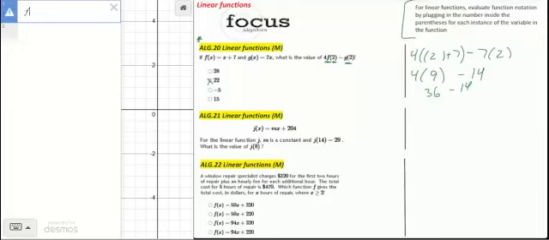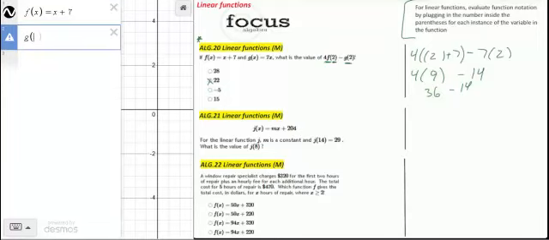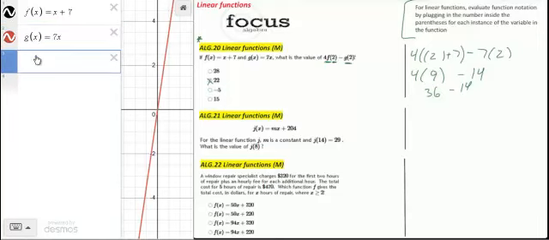So if I took these original functions and I just typed in the two functions that I have, the f function is x plus 7, the g function, and I'm just using the same variables that they give me, is equal to 7x. What I can then do in the next cell down is I can just copy what they have. So 4 times f of 2, all minus g of 2. And notice it evaluates it for me, gives me my answer 22, confirming what I did by hand.